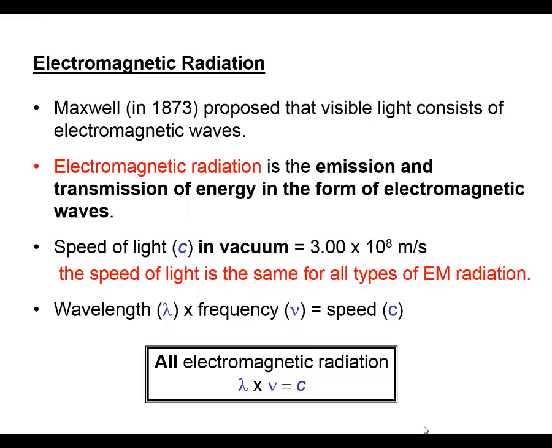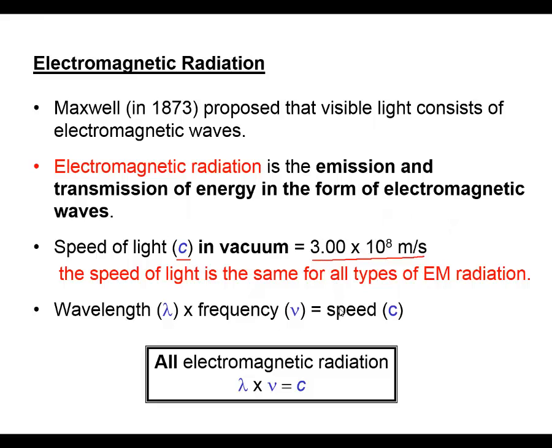So if we look at the speed of light in a vacuum, as I said, we're going to use the symbol c, and I would like you to memorize it: it's 3.00 times 10 to the 8th meters per second. This speed of light is the same no matter what type of electromagnetic radiation we're looking at. It doesn't matter whether we're looking at visible light, gamma rays, X-rays, UV, IR, any of the different electromagnetic regions of the spectrum. We will talk about the same speed in a vacuum. They all have the same speed of 3.00 times 10 to the 8th meters per second. So I do ask that you memorize that one. It may not be given on the test.